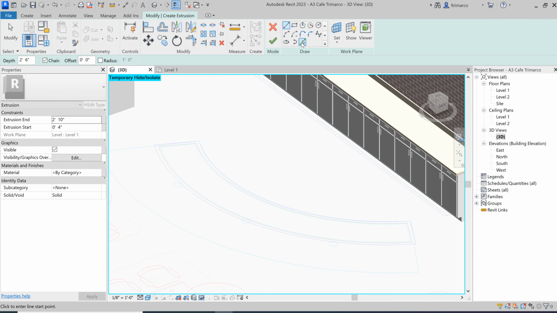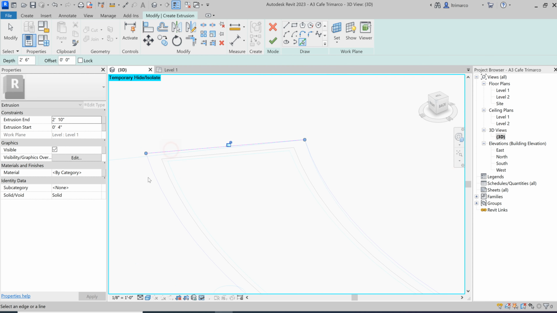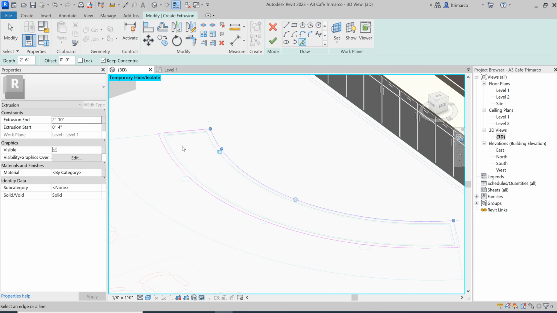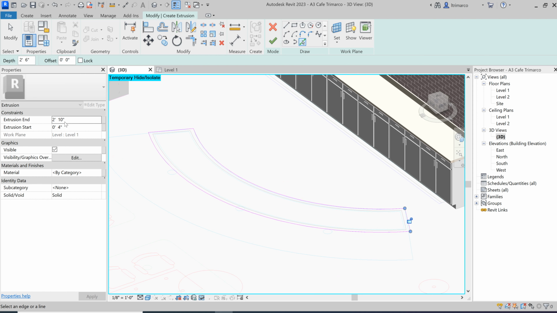And again, use your pick lines because it saves a ton of time, and select basically the outline to the shape. So it's 2 arcs and 2 lines, basically, like that. And then again, what's the dimension? So the last base cabinet sat at 2'10", so obviously this is going to sit at 2'10". And I'm going to make my counter height 1 inch, so 2'11". So a little tall. Sorry.